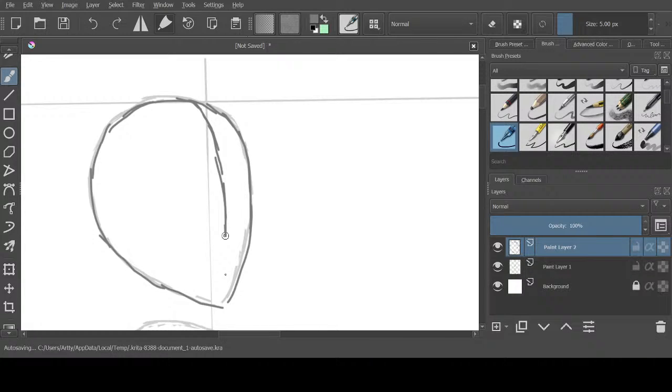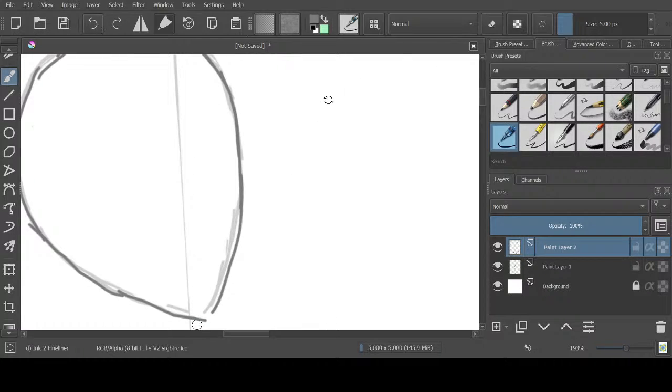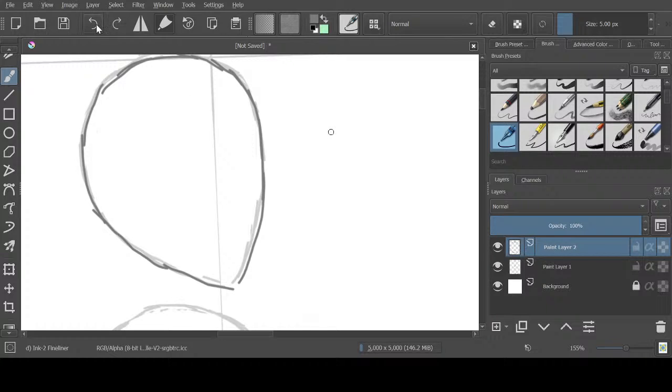It's funny how often, I don't know why I can't get a curve that I like. Maybe I'm... I don't know what that was.